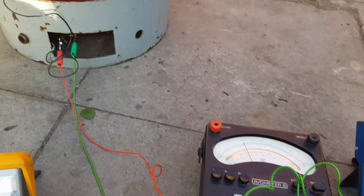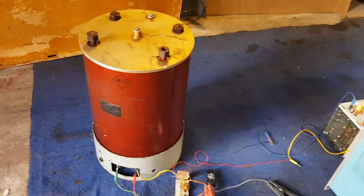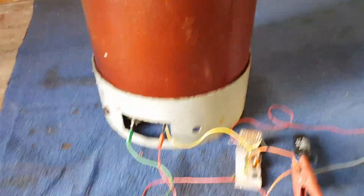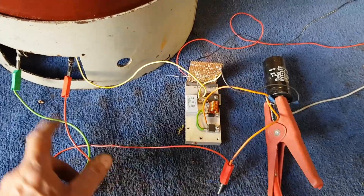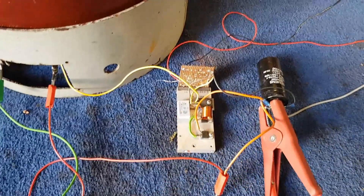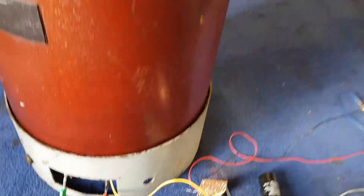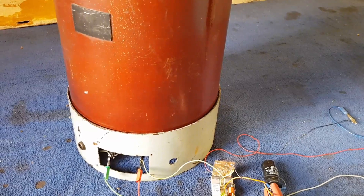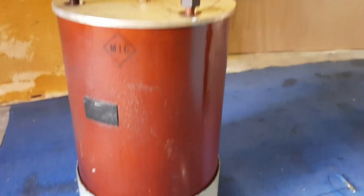It's definitely looking like a high frequency coil. I'm going to try one last thing — I'm going to try and run one of the coils with a little inverter circuit here. We've got an oscillator circuit which I normally use to drive a line output transformer. I'll run the coil in here and we'll see if there's anything in the output that makes me think it might be a high frequency coil. I'm not sure that it will be — everything I can find doesn't suggest it is, even though it looks like it should be.